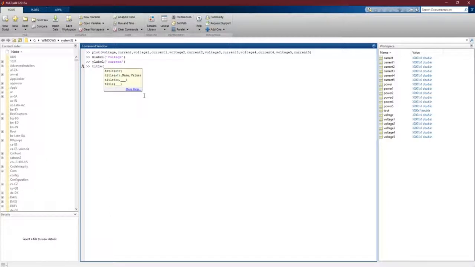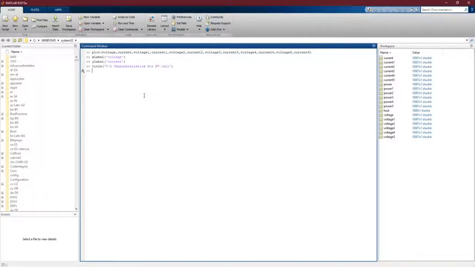I would like to name it VI characteristics for PV cell, then close the bracket, but at the beginning we have to add this one and this one.